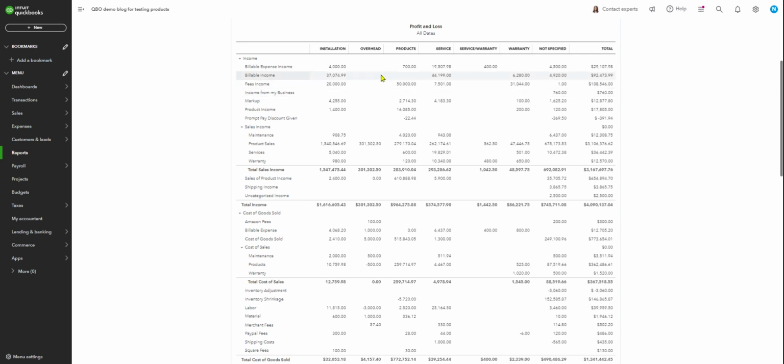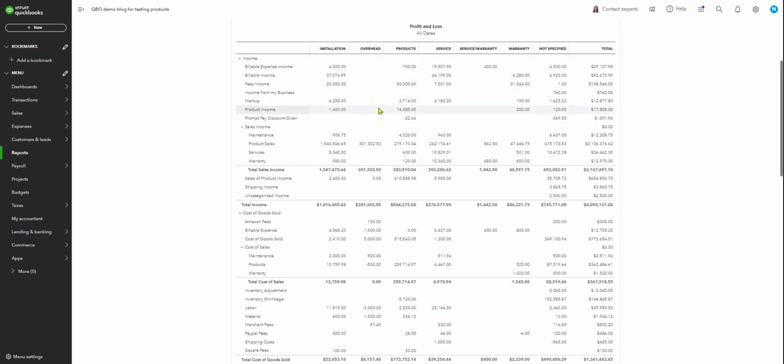Okay. So in this case, the way it works is this. If you want a full-blown P&L by class, this Not specified has to be blank. You have to specify all these not specified ones.